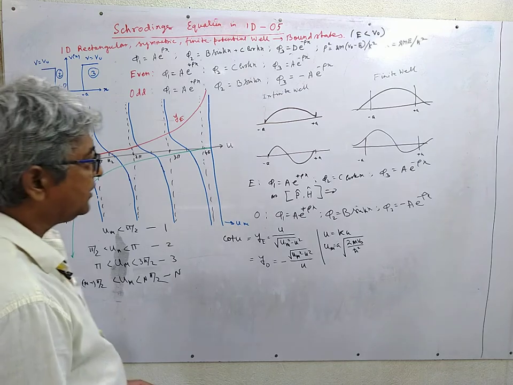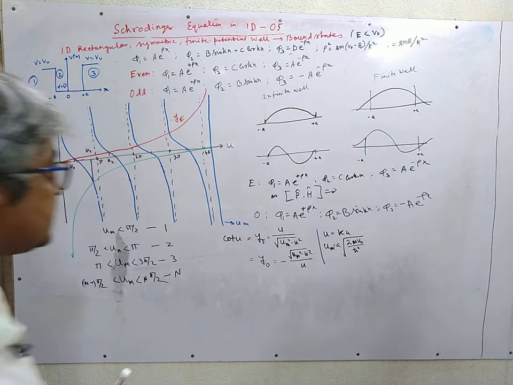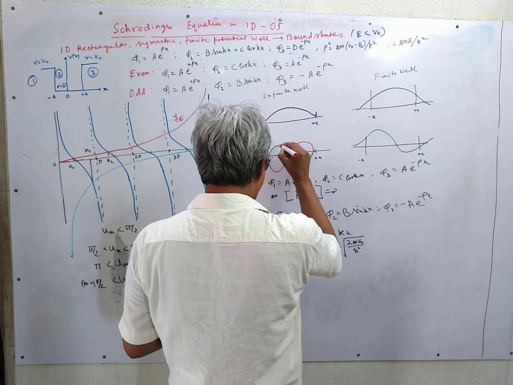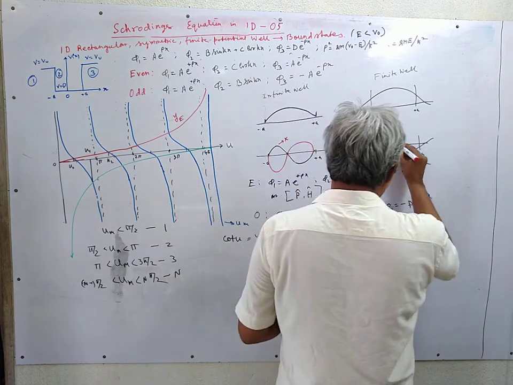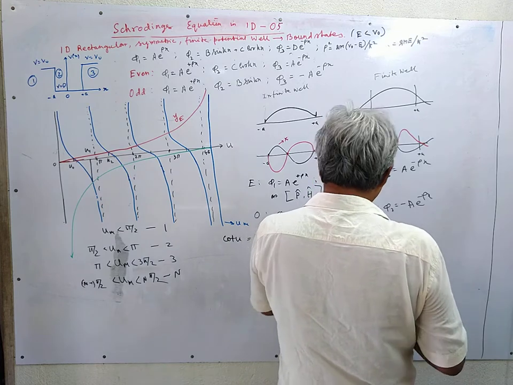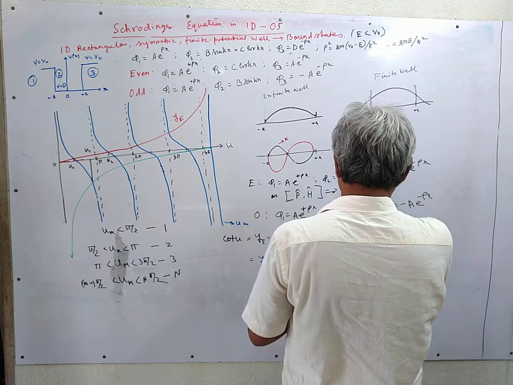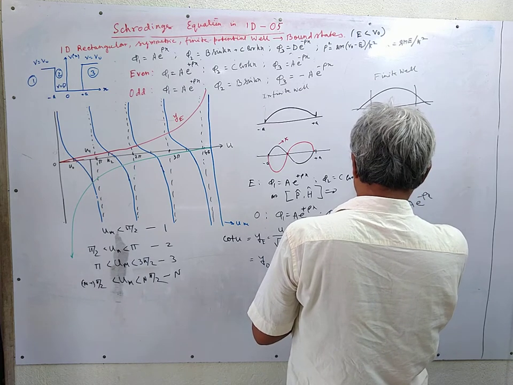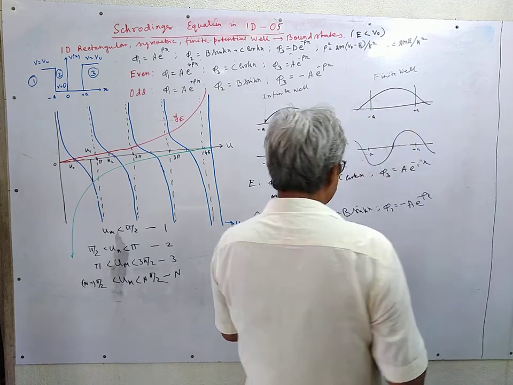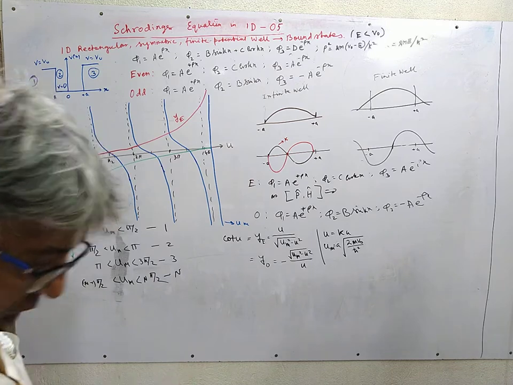Secondly, we talked about the wave function. In discussing the wave function, I made a wrong statement that this wave function comes from the sine part, so it should be like this, not this. This was wrong. So the correct wave function corresponding to the first excited state is this. This is the correct wave function corresponding to the first excited state. That's all about the recapitulation of the earlier class.